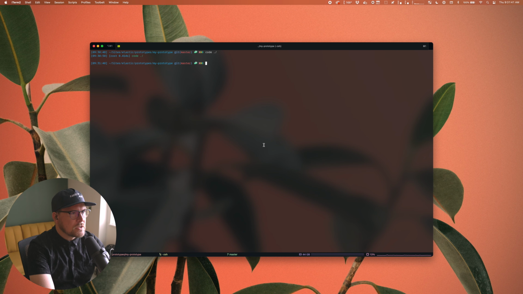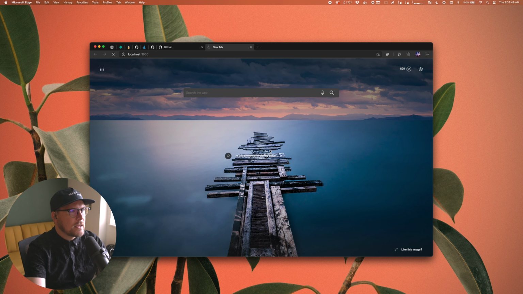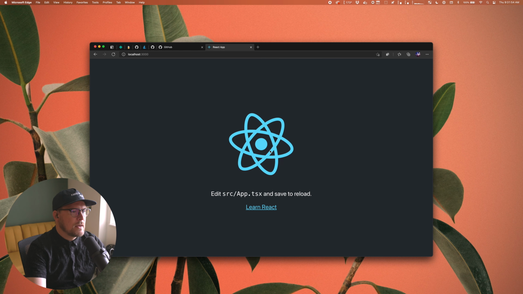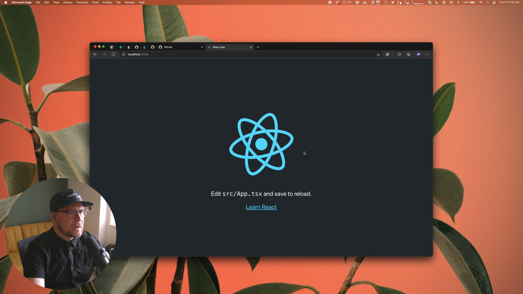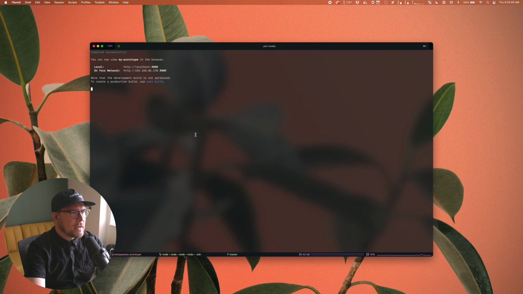We'll come in here to the terminal and we're going to run yarn start. It's going to fire up this for us in our development server, and it's going to open up a web browser for us automatically. There it is, little spinning logo and learn React. So hot reloading is enabled by default in here.